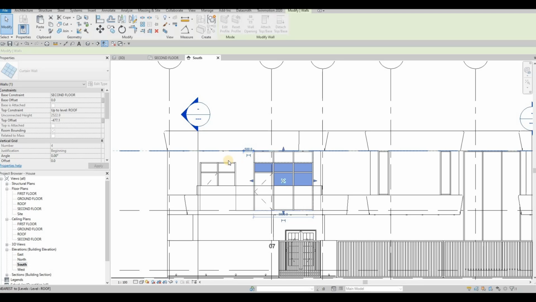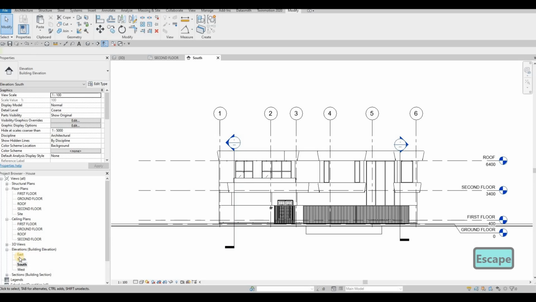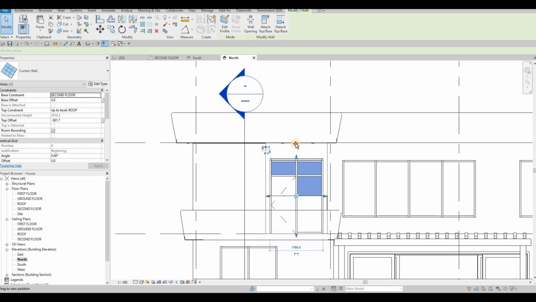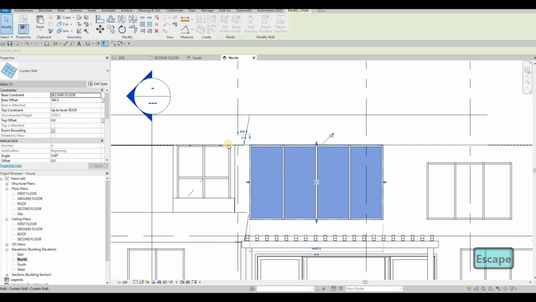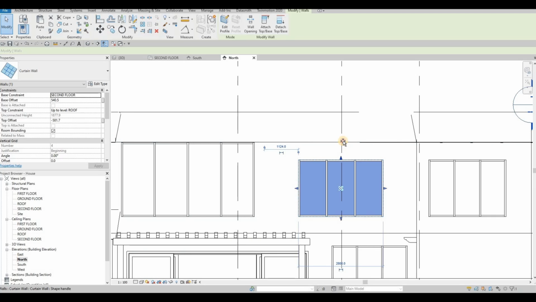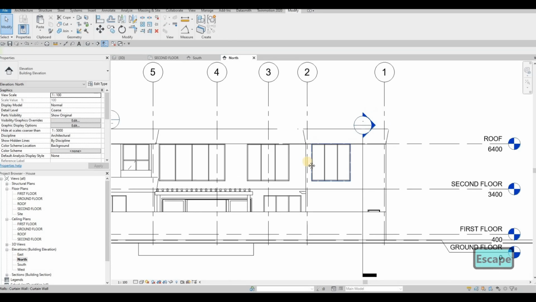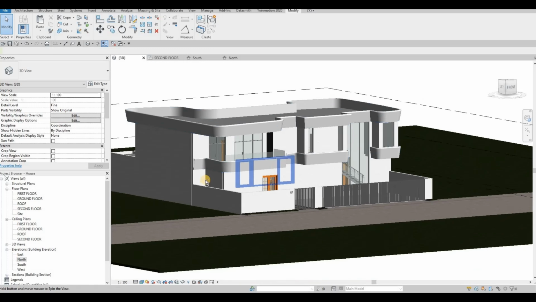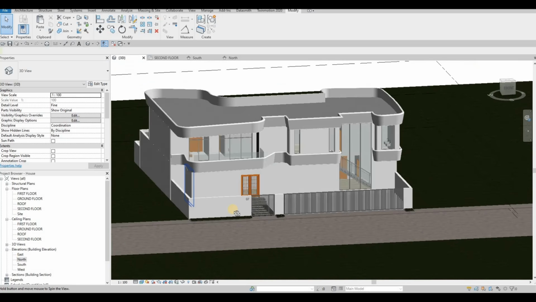Then this one all the way to the top. Go to north elevation. We want it to be all the way to the top. There we go. Looks amazing now. It looks completely a different look.